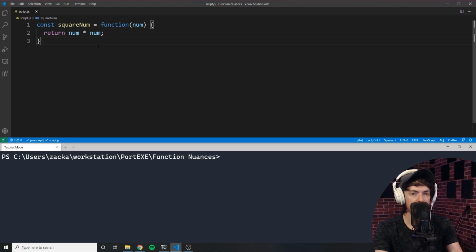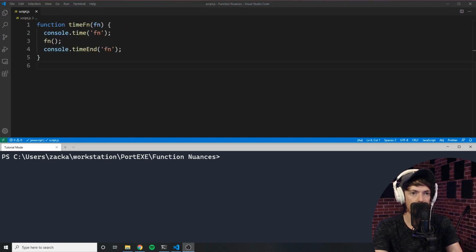Notice that we are essentially assigning a function to a variable on the fly using const. Again, we can use let or var, but here I'm just using const. Due to the nature of function expressions essentially being functions as values, we don't have to assign them to variables in order to pass them to other functions. For example, if we wanted to pass a function to another function using function declarations, we'd have to declare the function and pass the name in. Let me show you an example of what I mean.